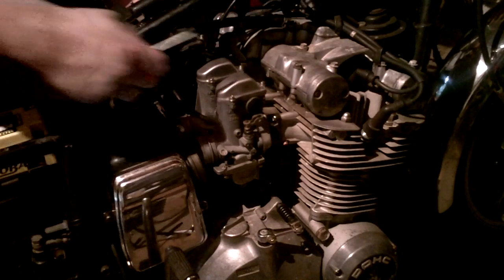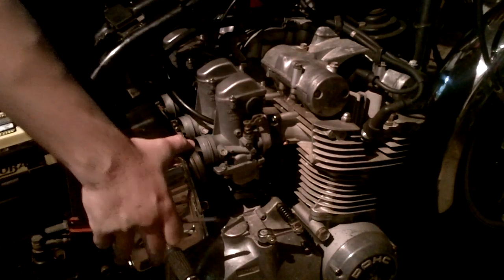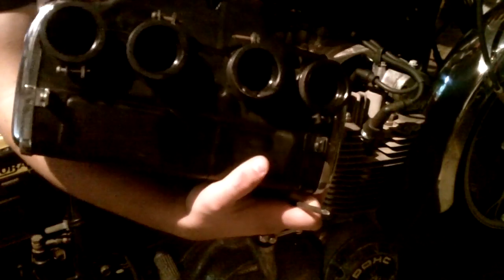So you've got the intake box off. There's a hose that normally goes up top here — I took it off. The trick with the hoses is just take some pictures or get a diagram from the manual. Find some way to remember how they go back on, because it's important to put them back on the same way. This is the air box we took off. When you look in here, you want to make sure all the intake boots are nice and not cracked — they should be pliable. You should be able to push them in; they shouldn't have any cracks or damage.